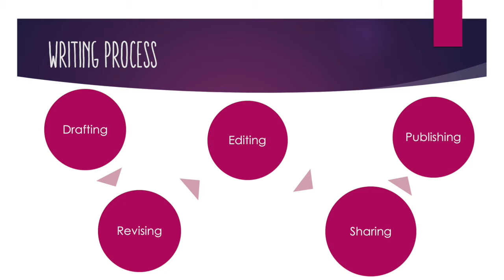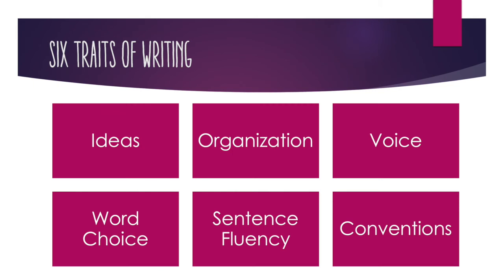Publishing is the student's writing piece as a whole. It is the finished product that the student has produced. It contains the whole writing process and the 6 traits of writing. The 6 traits of writing are what many people think of when they think of what writing consists of. Ideas. Ideas are the main idea or theme of the story. It is often looked at as to why the author decided to write this piece.